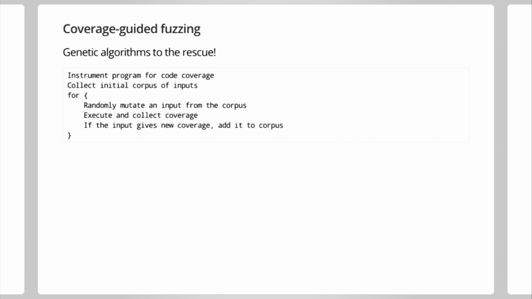It is a form of a genetic algorithm which works as follows. We first instrument the program for code coverage. It's the same code coverage that you see with go tool cover. It allows us to understand what lines of code were executed. Then we collect some initial corpus of inputs for the program. It can be just inputs that you use in your unit tests. Then we choose one input randomly from this corpus and slightly mutate it. For example, flip a bit, replace a byte with a random byte, or remove a byte. And then we execute this input and collect coverage. If this input gives us new coverage, that is, it triggers execution of some lines of code that are not executed on any of the existing inputs, then we add this input back to the corpus. And this last part is repeated.